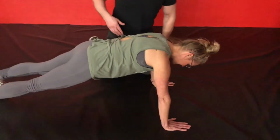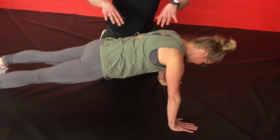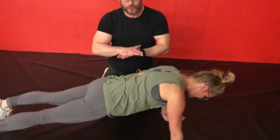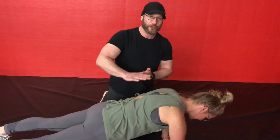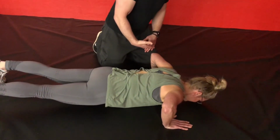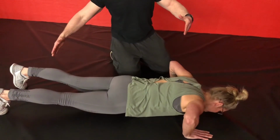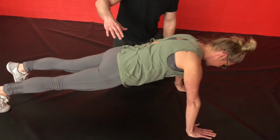Here in her hips, one of the big problems is people don't come all the way down to the ground. So when Amy goes to do a push-up, she's going to bring her entire body all the way to the floor and then drive herself up. Notice that she's keeping her body nice and straight, so she's not breaking herself at the hips.